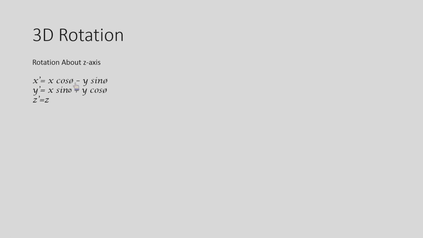In case of 2-dimensional rotation, you had x dash and y dash equations of this form. We will have the same equations, and the third equation is z dash is equal to z, which means z is unchanged. Only x and y coordinates change according to these equations. So x and y are the coordinates of the original position, and theta is the angle. Here I have taken the sign of phi by mistake. So this is the angle through which rotation is to be made.